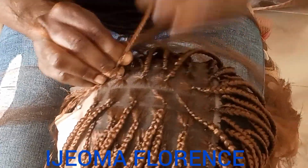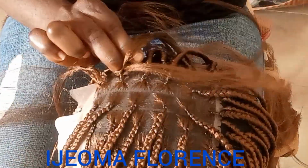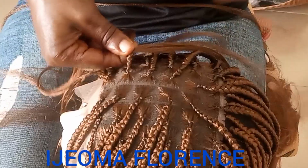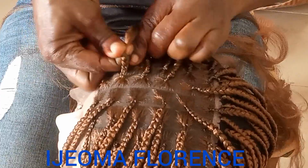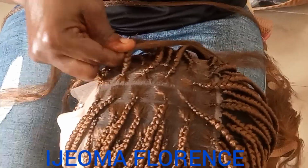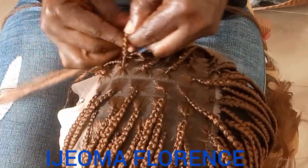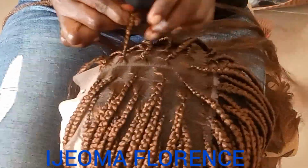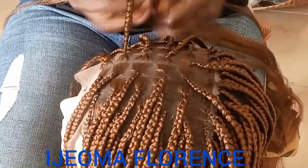Like I've said, if you are working and you do not have anyone assisting you, before braiding, make sure that you bring out all the extensions that you're going to use. As you can see, no one was assisting me. So before braiding each one, I made sure that I brought out all the extensions that I'm going to use for that particular one. When I'm done with that one, I'll bring out another one. So after that, you can move on with braiding.